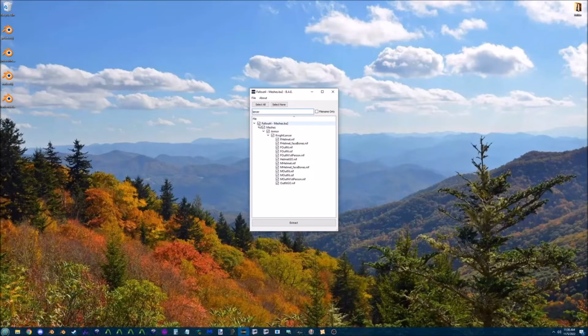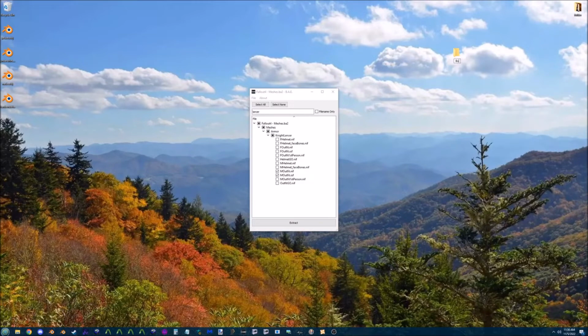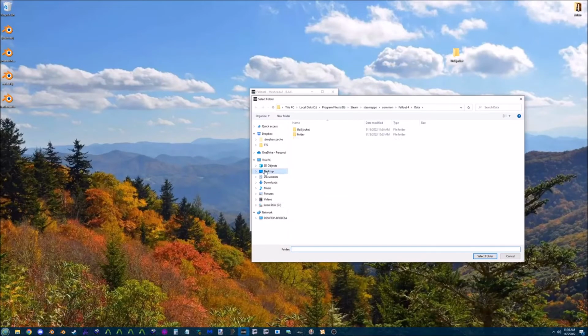Click on this box to unselect everything. We're just going to grab Outfit, and we can grab this .ssf. If you intend to do dismemberment segments, you will be needing that. That will come up later, but we'll just grab it here. Let's just make a new folder here called BOS Jacket. Now we're going to extract this to BOS Jacket.